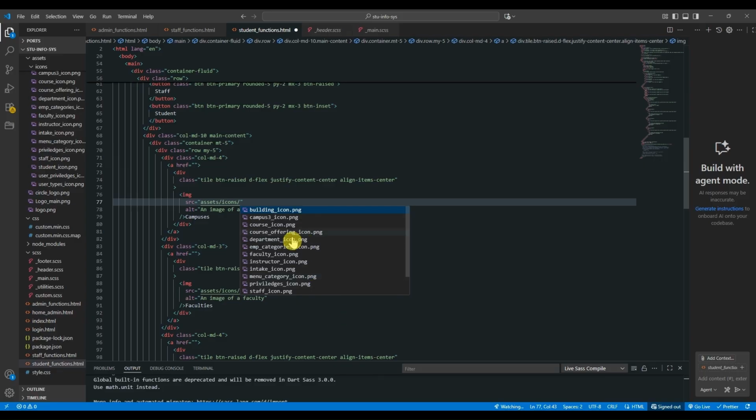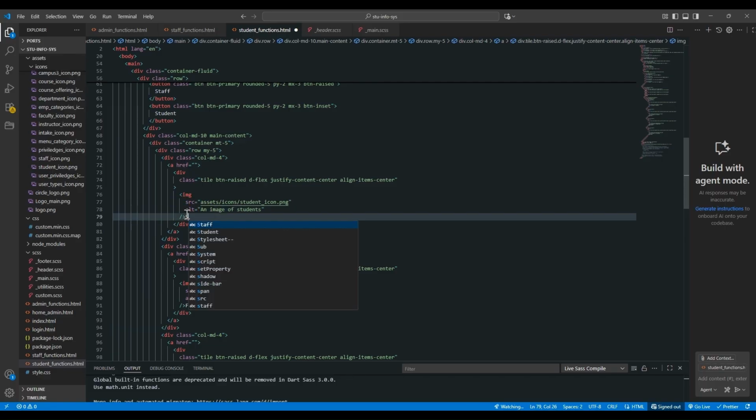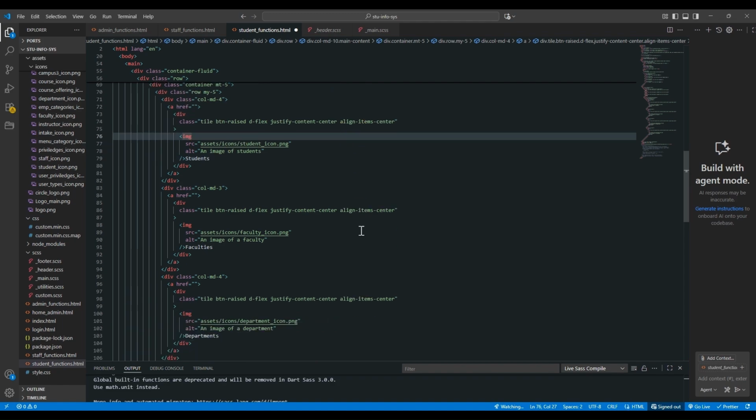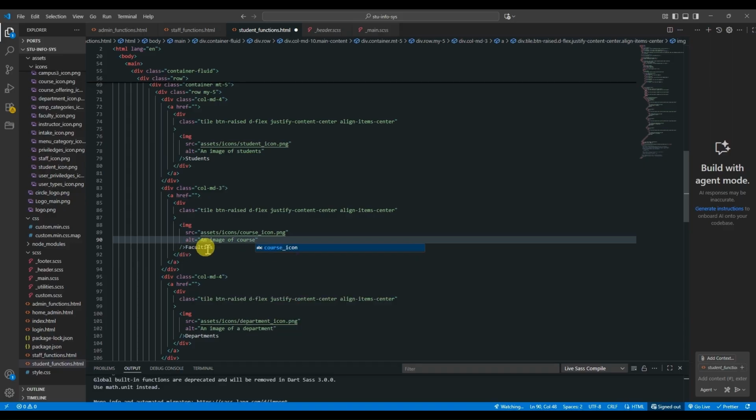The first button is this students button. The second button is this course. So let me give the button name as course. Actually, we can give it as courses.